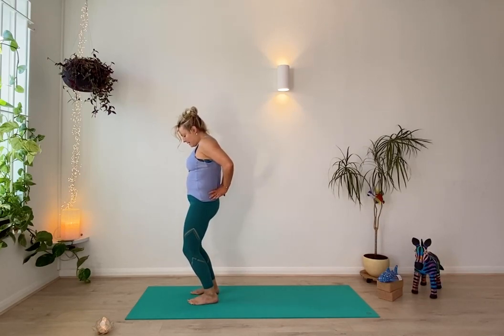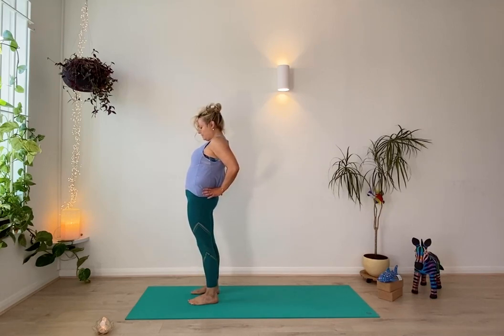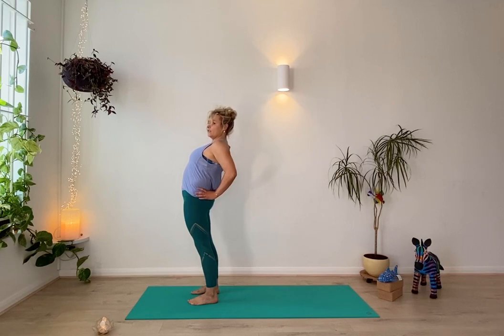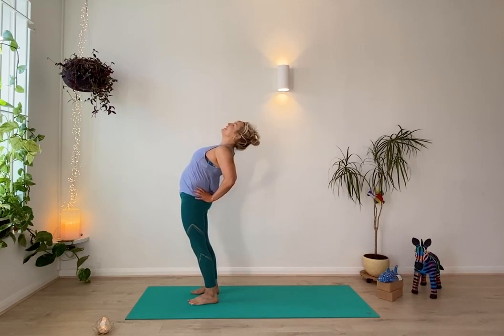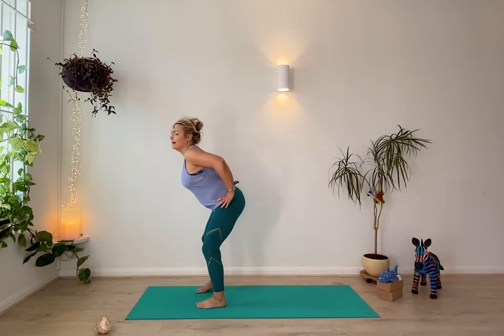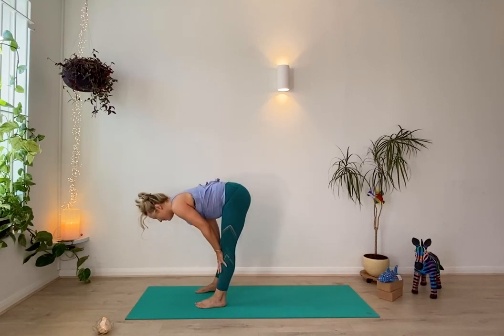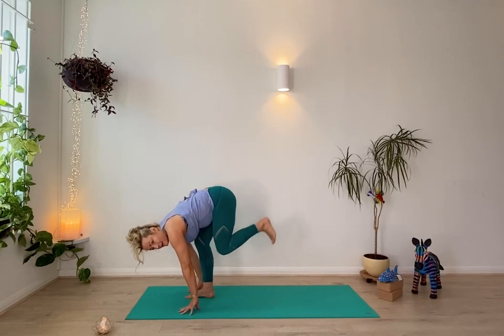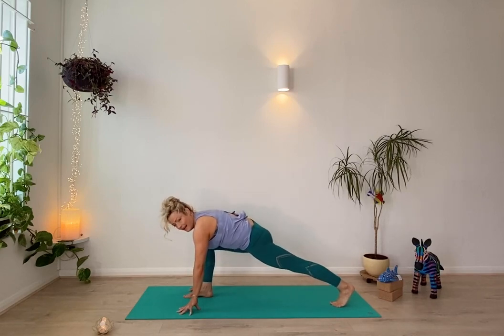Bring the hands to the lower back, roll the tailbone down, and start to straighten your legs. Press into your heels, keep the chin to the chest, and come into a gentle back bend — just that sense of the heart lifting and the elbows drawing back together. Go easy. Inhale up, exhale and melt down, bend the knees and fold. Inhale for that halfway lift, then exhale — sit the left foot back. It's completely up to you if you want to bring the knee down, or you can keep it lifted for a bit more strength. Completely your choice.